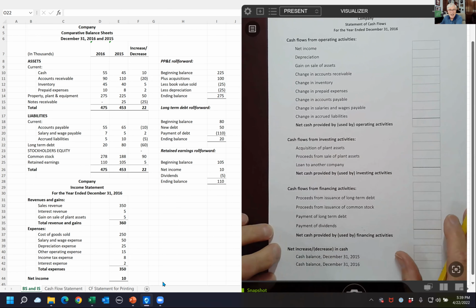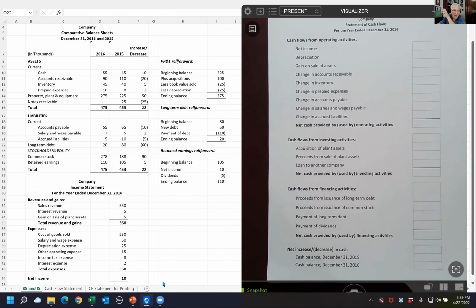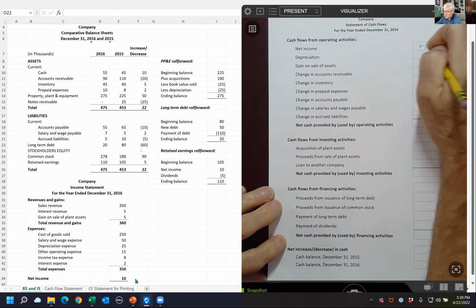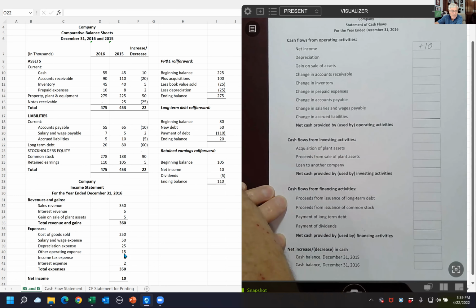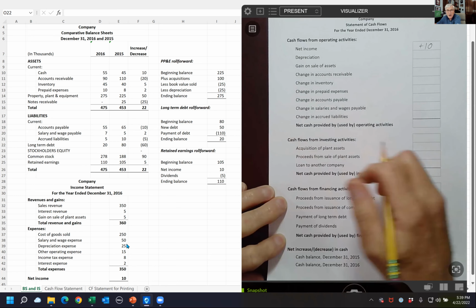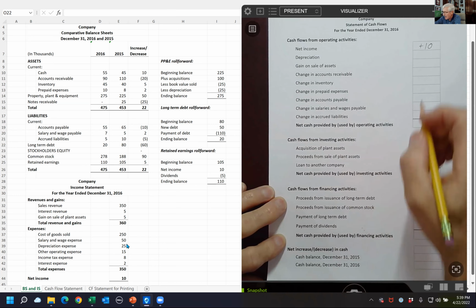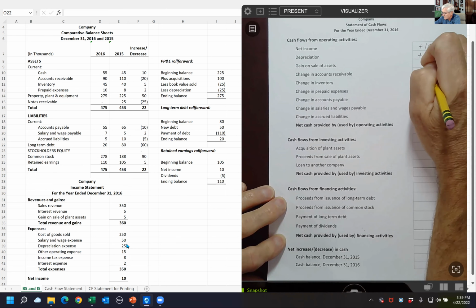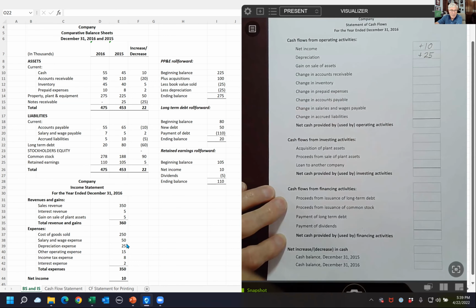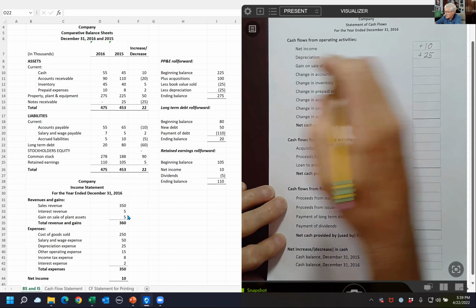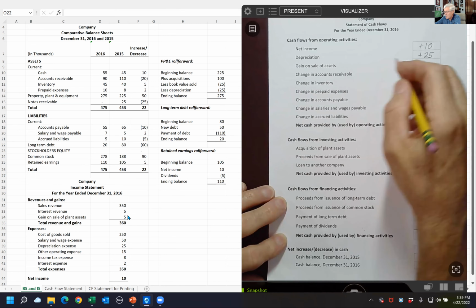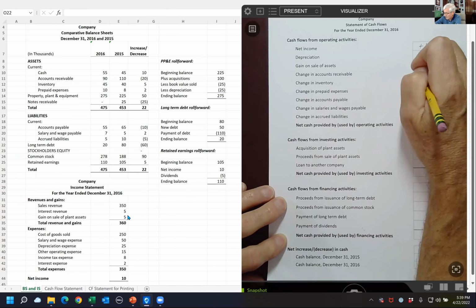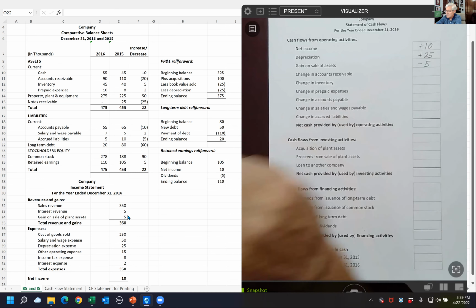Enough talk. So we start with net income. Net income, 10,000. Depreciation expense, it was a $25,000 reduction in net income, but it was non-cash. So I'm going to add that back, plus 25,000. And we have another gain, $5,000 gain on the sale. That's increasing net income, but it relates to investing, so I got to get it out of there. Minus 5.